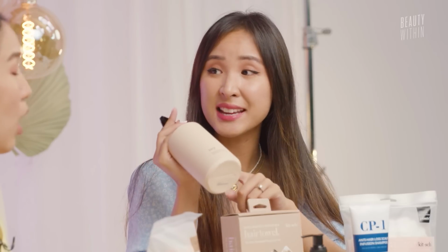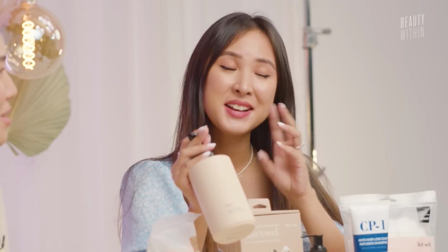This has ginseng, so it's like luxurious skincare, scalp care. Other things to call out, it's got caffeine, biotin, and niacinamide. So it makes you think, why can't I use this on my face? It's almost the same thing. Don't do that. It's got more surfactants in there to take away the grease. But yeah, love it. And we're so excited.